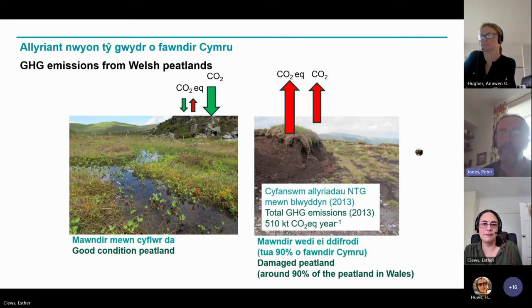The image on the left is of a good-conditioned peatland with a nice high water table. In this state, this peatland will be hanging on to the carbon that's become stored in the peat profile over millennia and will be weakly releasing some components of the greenhouse gas flux, but will be a net sink of carbon dioxide overall.